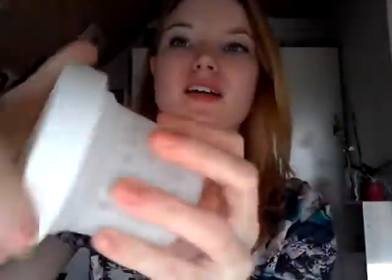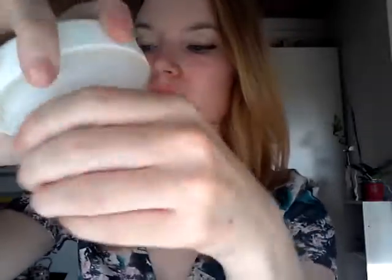Now let me go through some pros and cons of the packaging. A good thing is that it's made of plastic, so if I drop it on the floor I don't have to worry about it breaking and the mask going everywhere. It's also not too big, so if you want to take it on holiday you can easily pack it in your backpack.